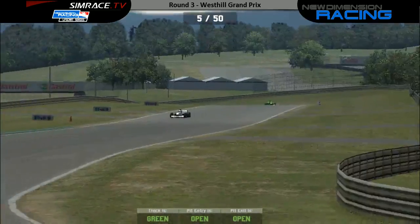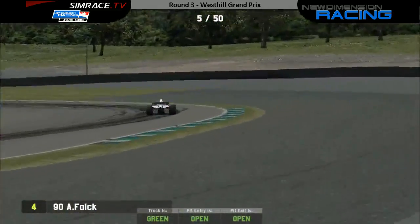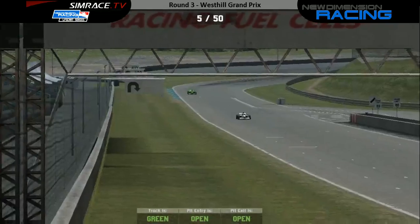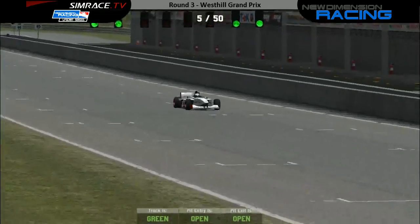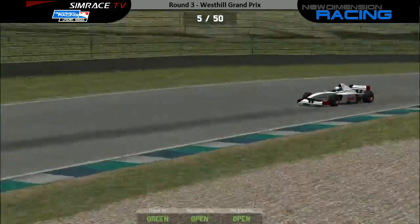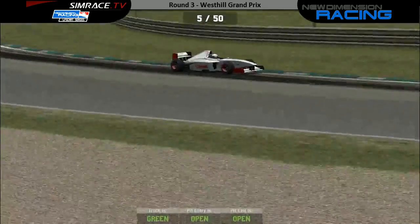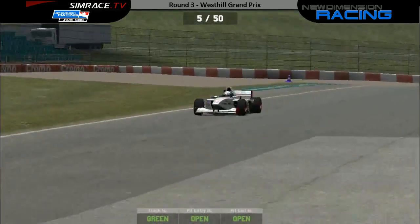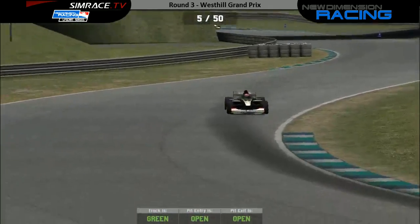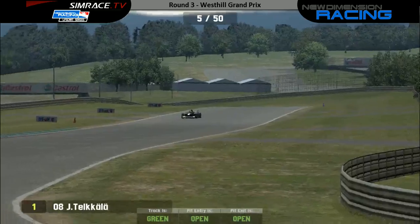Stanky Vicious is also very, very marginal on the right rear. But then he's had, I think, 2 spins, so wonder if that's just affecting tyre wear. There are a few cars here who aren't comfortable at all on the tyres. Well, look at the top 2, Telkala and Kapal. Neither of them having a spin, and their tires are in pretty good shape. Yeah, certainly. If I look at the right rear of Lettenmacki, for example, it's a bit of a different story, and even more so for Stanky Vicious, because he's got absolutely no temperature left in that thing.